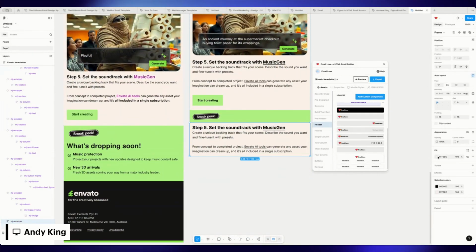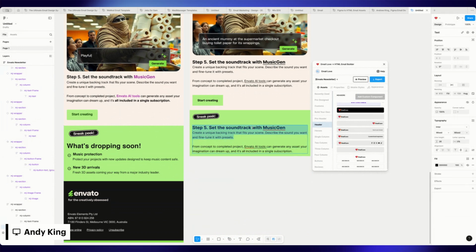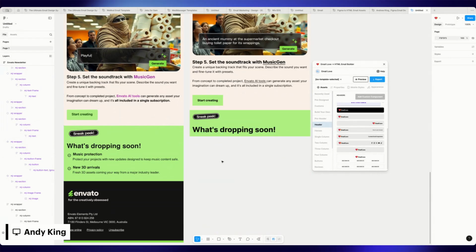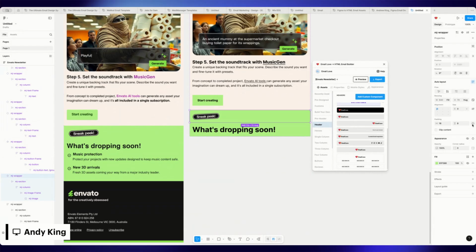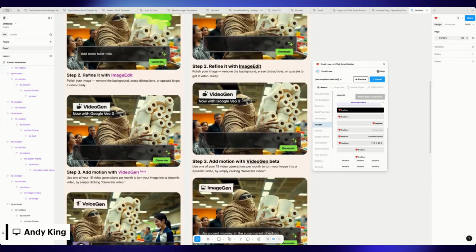And then I can update the styling. I can update the text. There we go. And I think I want to make this a little bit bigger. I'm going to set that line height to auto for this one. Okay, there we go. That looks pretty good. I might increase the padding up here. Okay, so we've got the sneak peek image, we've got the headline, and now we want to add a table.